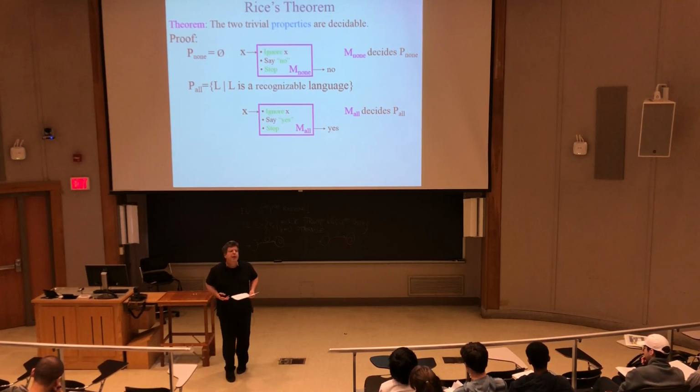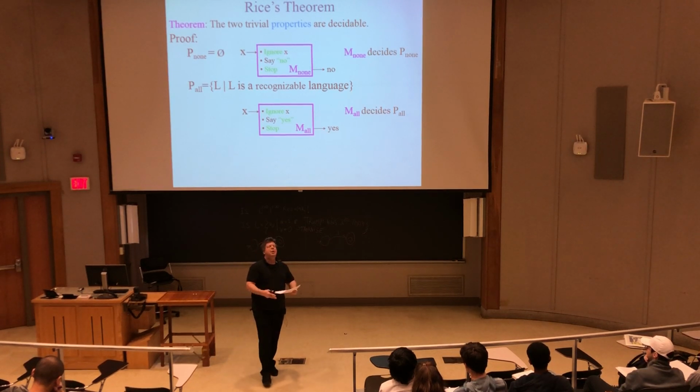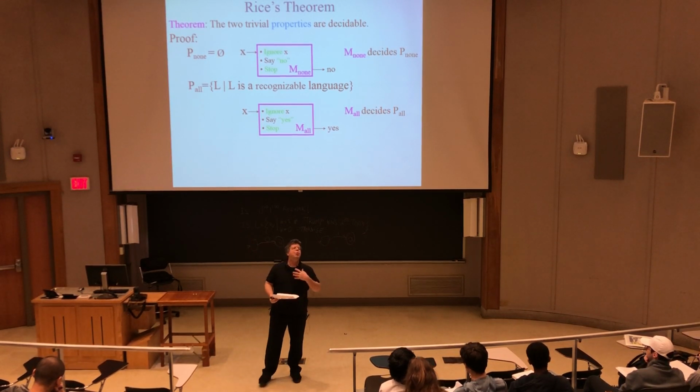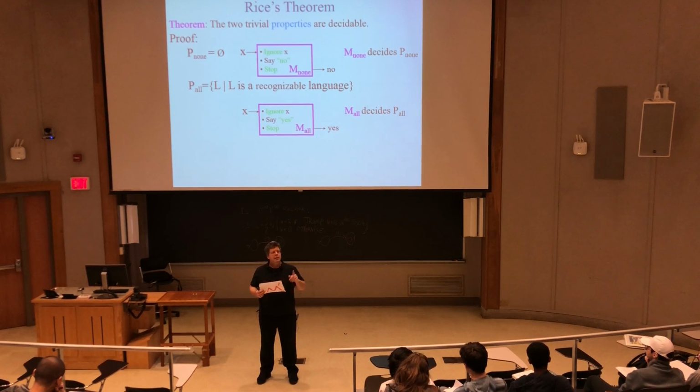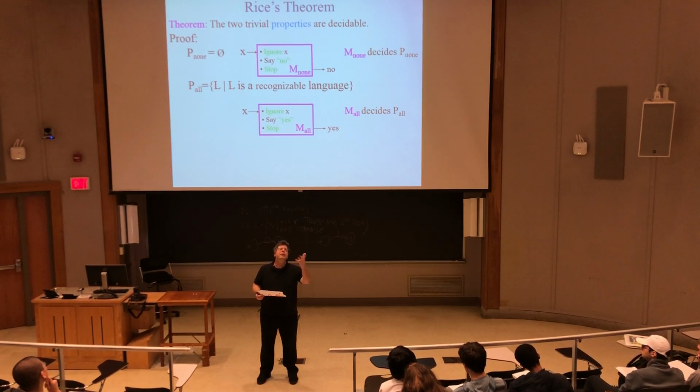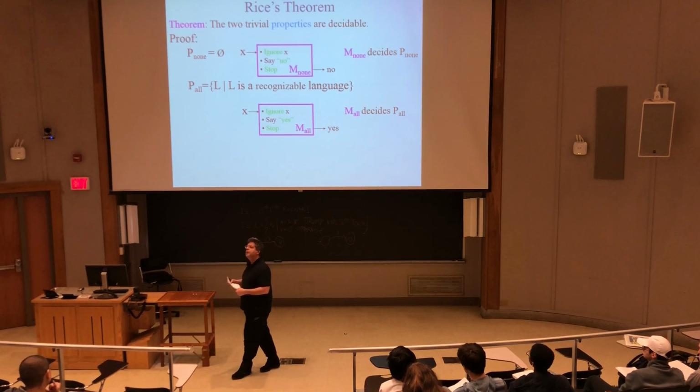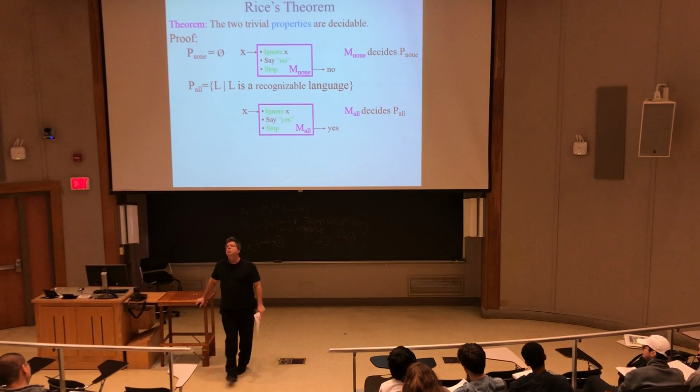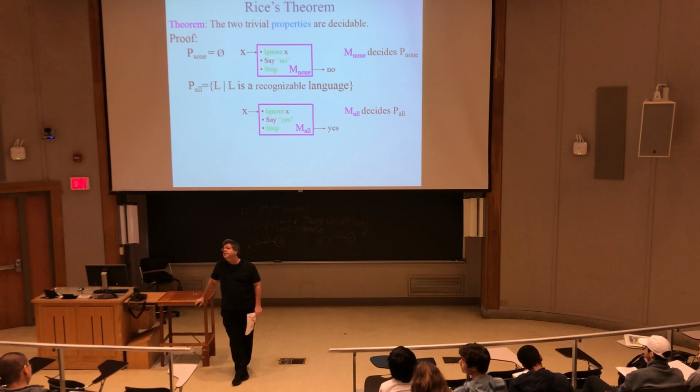And by the way, how can you give a recognizable language to a machine? How could I give you one on a silver platter? How do you know which one I'm talking about? That's another issue. What do you say to that? So I have some recognizable language in mind. How do I convey that to you? Do I do a little song and dance, and then you infer the language from the way I wiggled around, or like bees do when they want to show other bees directions? Or how do I convey it to you? It's a serious question. Yeah. What's that? I can give you a grammar. Let's be even more direct than that.